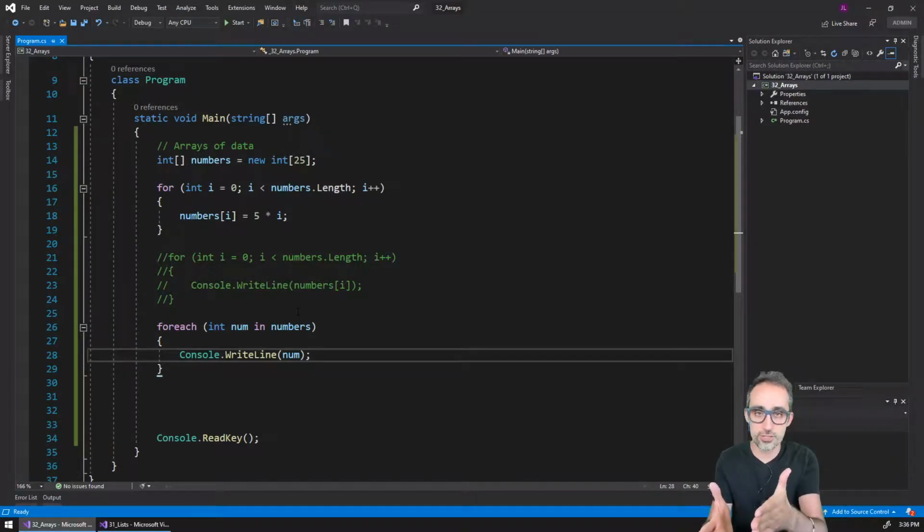Again, foreach is a very interesting iteration structure whenever you're sure that you just want to go over all the elements of a particular list or an array, and mostly for when you're not going to be changing them, where you're just going to be reading them or using them for some other purpose.